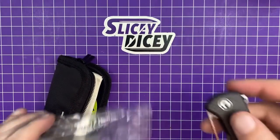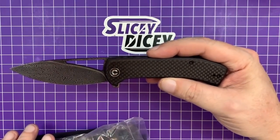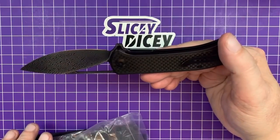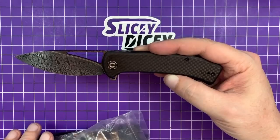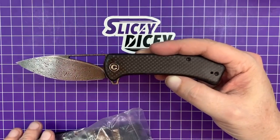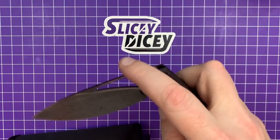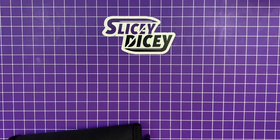And then, ooh, I know what this is. This is the fancy rifle. Very cool. The carbon fiber Damascus rifle. Oh, that's very nice. I've already done a rifle review. I don't know if I'll do a separate one on this, but we will see. That's very, very pretty. It is a rifle, I'm pretty sure I'm right.